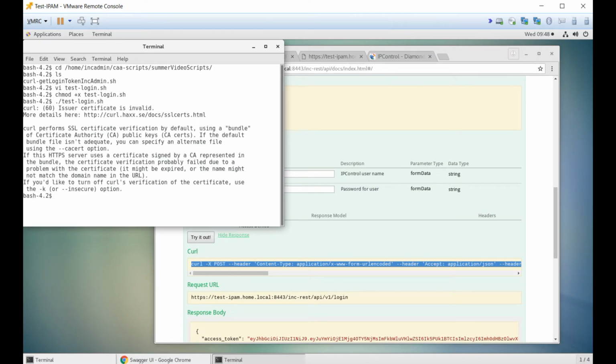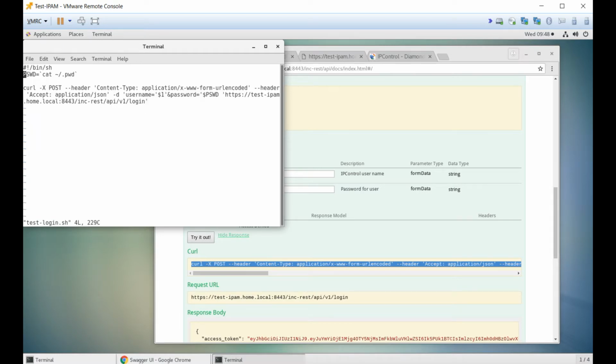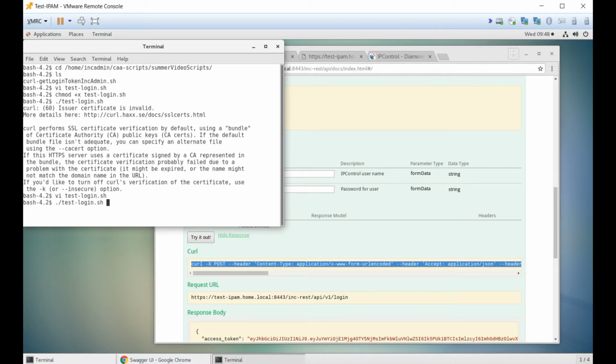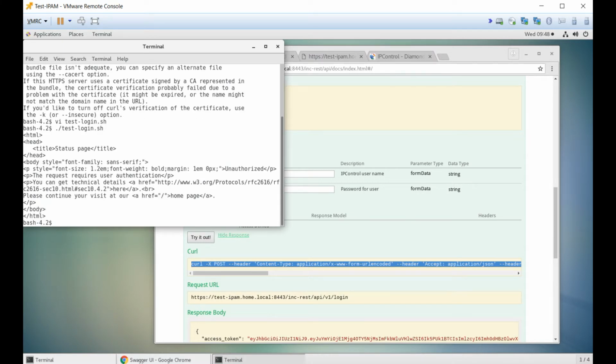Now we should get, okay, I forgot. So we need to now add one thing that's not in there. We need to add a skip of the security checks for the certificate, unless you're going to pass that directly or explicitly. And that is -k, which we should be able to run that again and verify that. Okay, and we should get unauthorized.